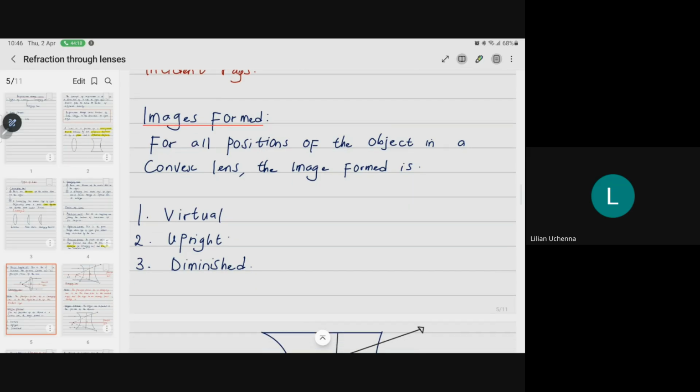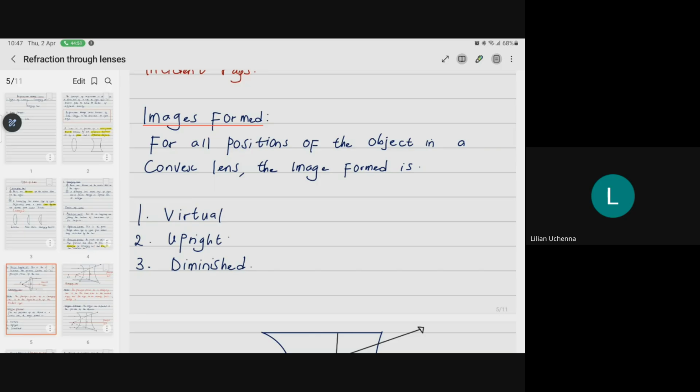Before then, look at the images formed, right? What kind of images are formed for your convex lens? Just like in your concave mirror. Remember, for concave mirror, we have three forms of the images. The images at every point in time are going to be what? Convex mirror. Who can remember? You can turn on your mic and talk. For convex mirror, we had that no matter the position of the object, the image coming from a convex mirror remains the same. And what is the nature of the images formed by a convex mirror? Anyone that wants to talk, you can unmute yourself and go ahead, okay?